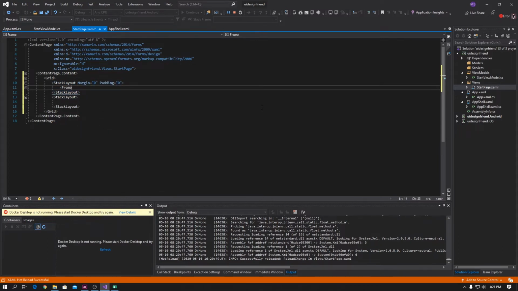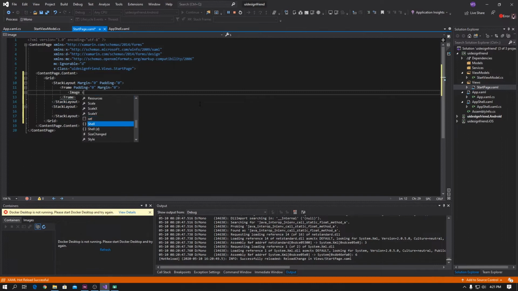So this frame, padding 0, margin also 0. After that, I'm going to make an image source, and then I'm going to put the source here.